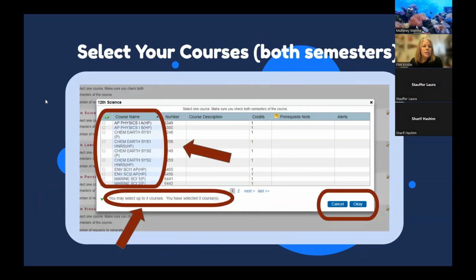So we've added AP Bio, Marine Science. Is that it? I think that's all we added for science. And then you'll also see Chemistry, Physics, AP Physics. If you're going to take AP Physics, you should be going into pre-cal or have already completed pre-cal, just because you do need some higher level math skills for that class. So check the boxes next to your science classes. Make sure you click the 1 and the 2 for that class. If you want a second class, make sure you click the 1 and the 2 for that class, and then click OK.